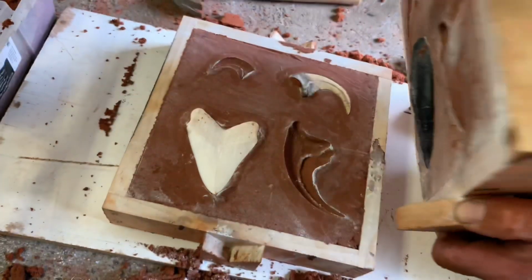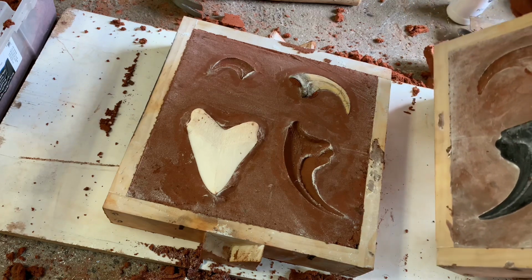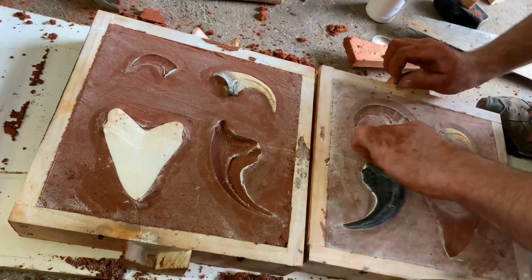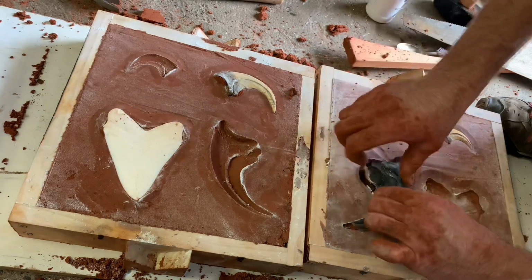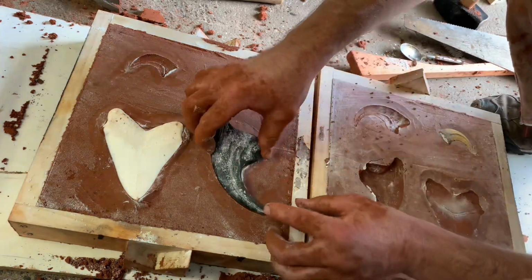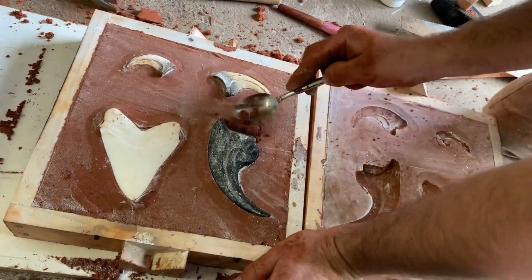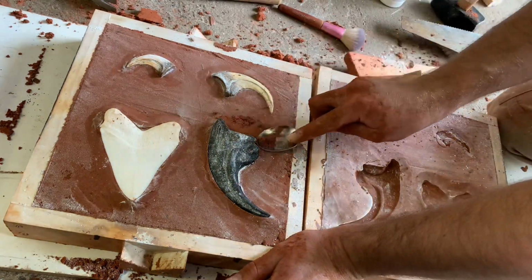Now, ideally, everything should stay put in the drag, but I didn't have my parting lines set quite right, so they got pulled up in the cope. They were kind of stuck in there too. It took a little bit to get them out. So I carefully put them back in the drag, and now I'll start making the permanent cope.